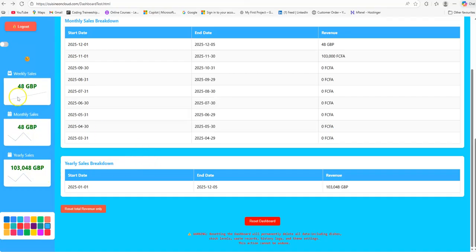This is the weekly sale so far, and this is the monthly sale. Both are the same price. So tomorrow, if you come and reset your dashboard, the monthly sale will keep where it is, but every week it will start from zero. The monthly sale we start over here, so you know what you sold during the months. So here is what you really sell. You see, they're the same price, the same quantity: 48 GB, 48 pounds.